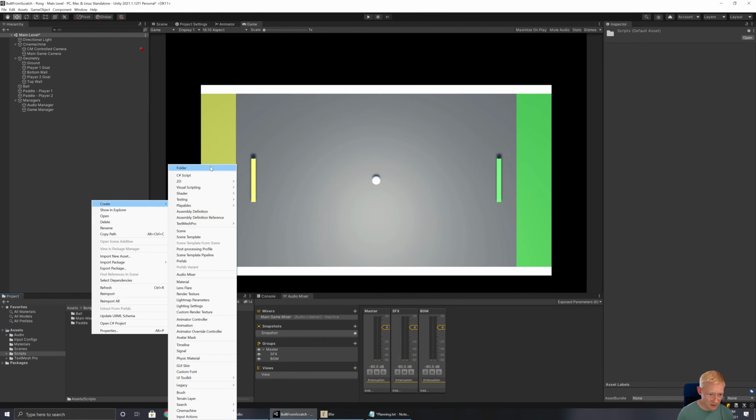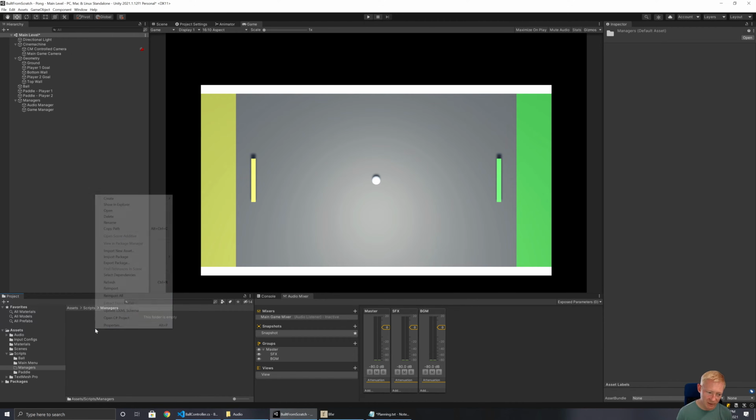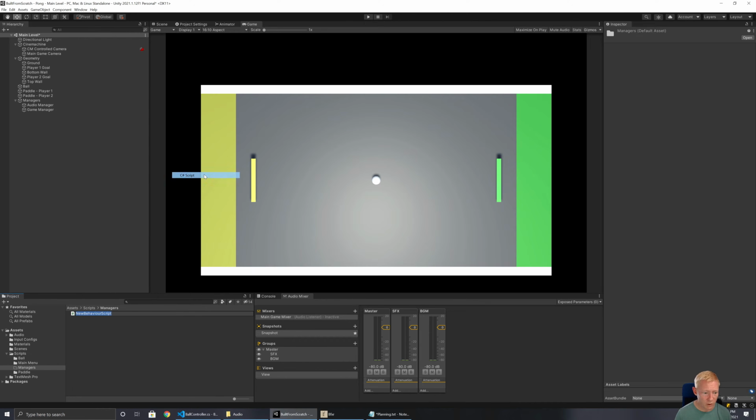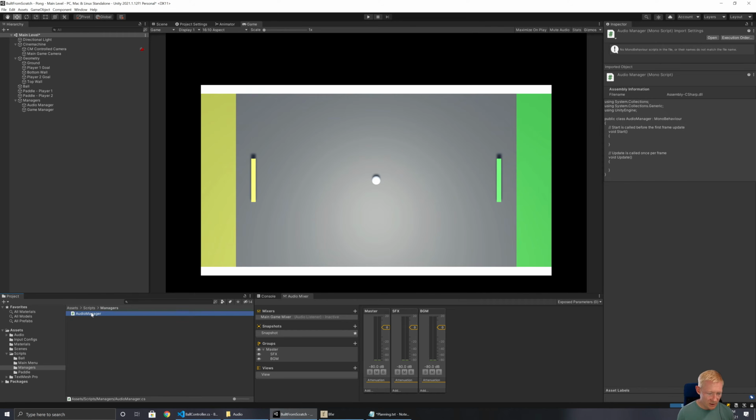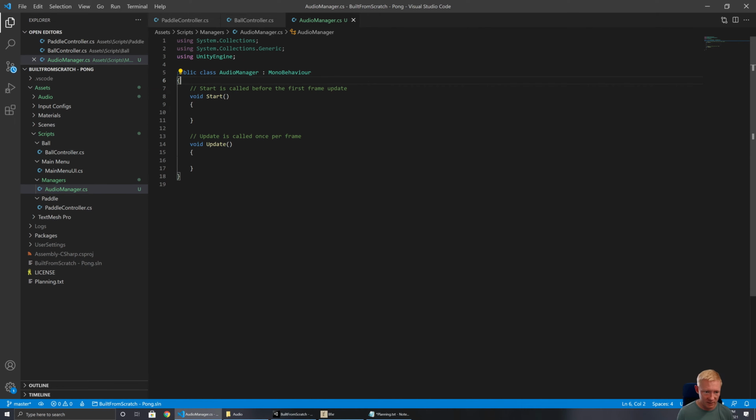Because then in here, I'm going to create my managers. So the idea is these will be central points. Manager objects are typically a central point that other objects can easily talk to and communicate with. So I'll create my audio manager. And I'm going to do something here that we haven't really seen before, for being able to easily find this.